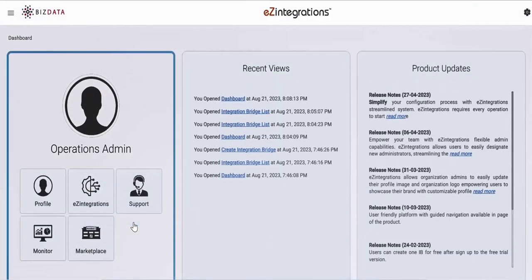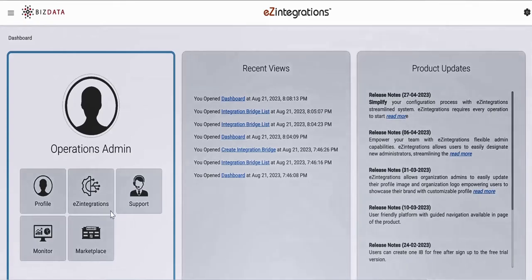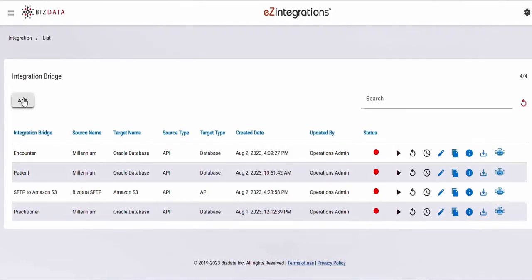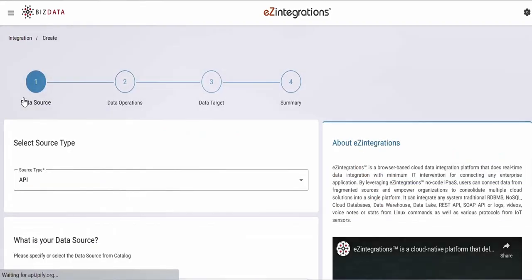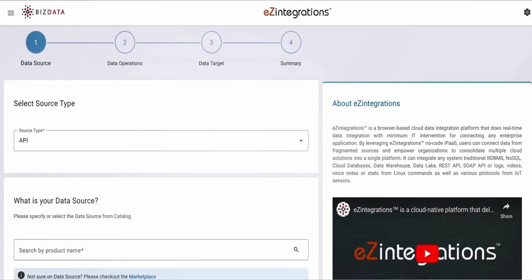Log into your eZintegrations account, click eZintegrations, and begin by adding the integration bridge. In Data Source, select Source Type as API.